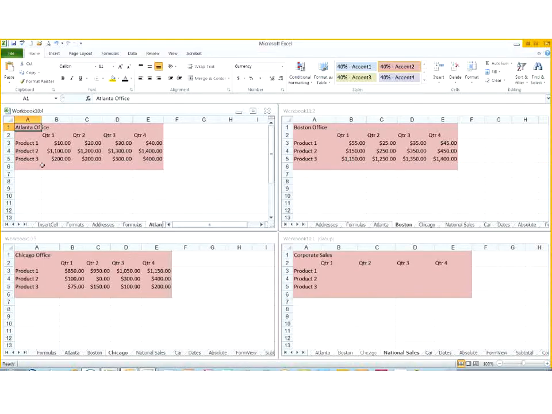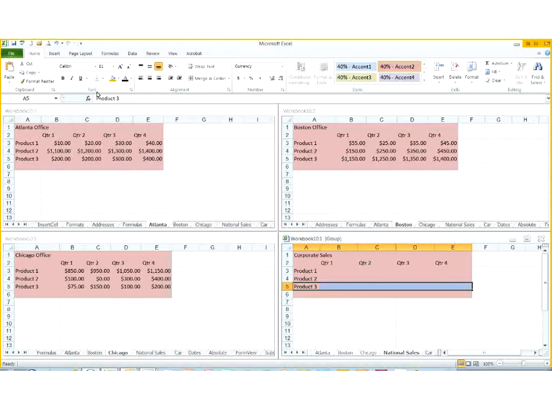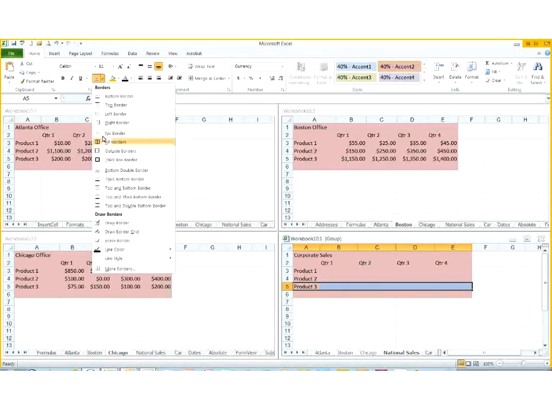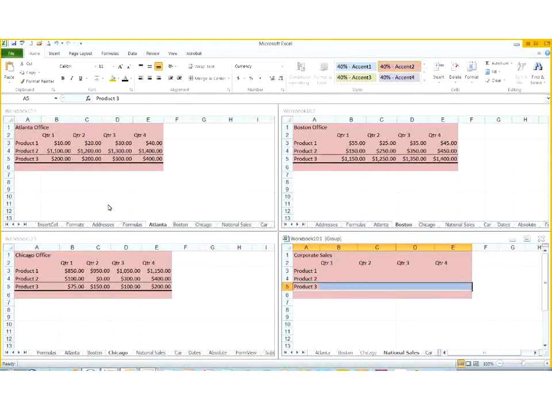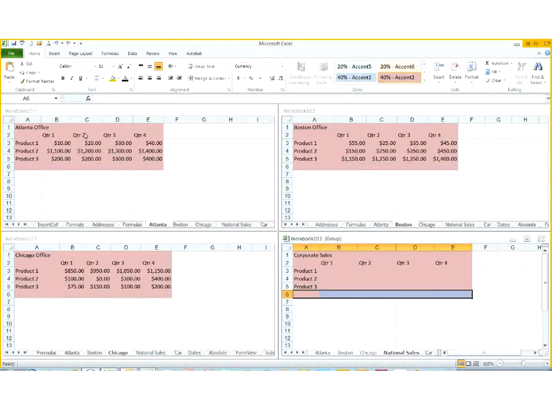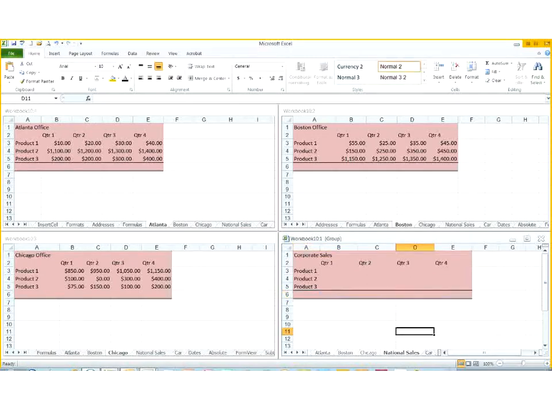One of the other things that's really helpful here is that I can also do some things like how I want my borders to look. So I'm going to click here in that national sales one. I'm going to click and add a top and bottom border to my row 6, because I'm going to want to have more of an accounting style here. So I highlighted row 6, and since these are all highlighted, I can work with this workbook here. And as you can see, I've got a line in here with a double line.